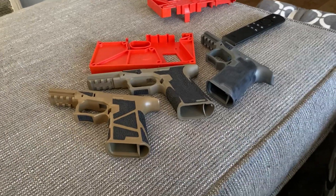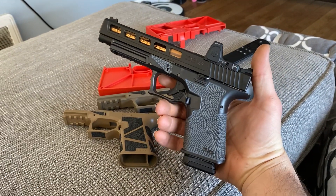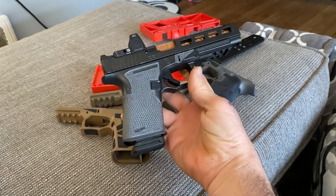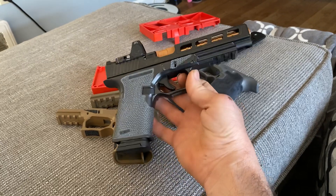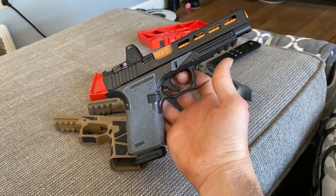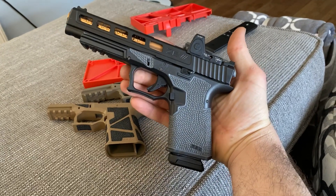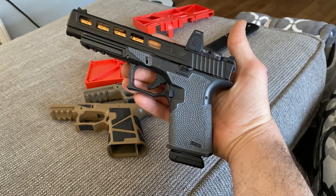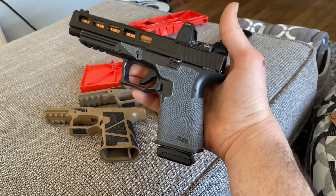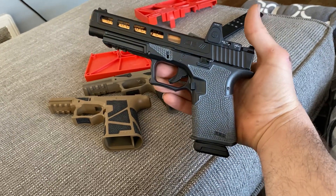I don't know if I made a video yet — I finally built my first P80. Turned out awesome, I love it. I've been stippling these things for guys all the time but I hadn't built my own yet, so I figured I should do that. It was fun, I liked it. I haven't shot it yet — going to the range this week hopefully to test it out. It's just OEM Glock internals for now, just to see how it functions and break it in, and then might upgrade to a different trigger. But I've got a ghost 3.5 pound connector with the stock trigger and it feels pretty good, so I definitely don't need to change it.